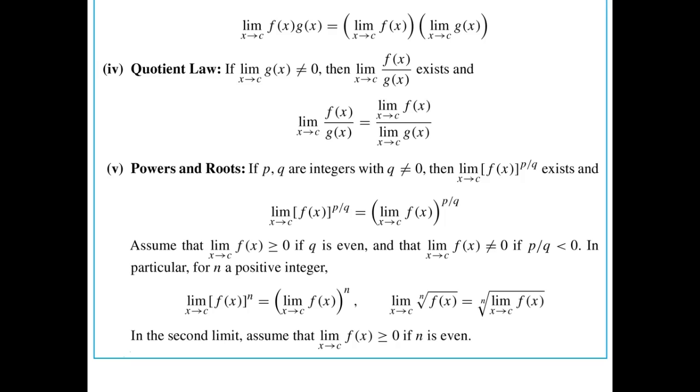Now, n is a positive integer. So obviously, this p over q here, we're forgetting about that, that says it's less than 0. So we're doing n positive here. Okay. Then this will be, boy, the way they worded this is so strange.